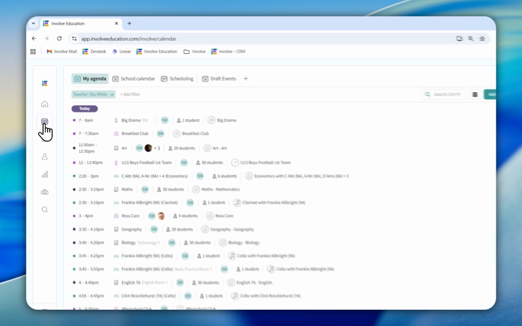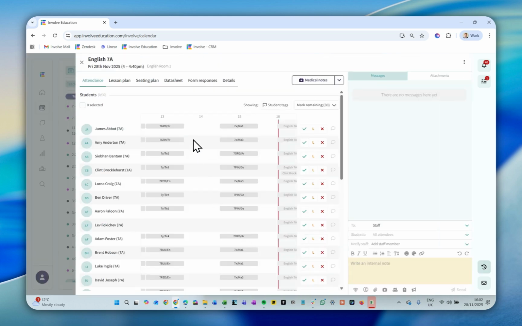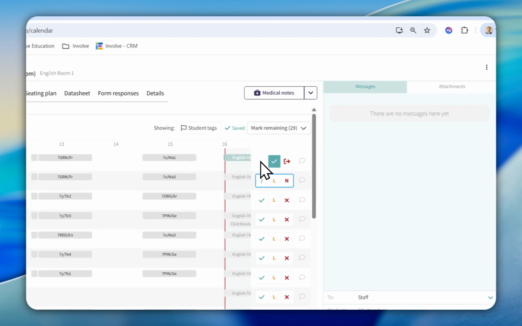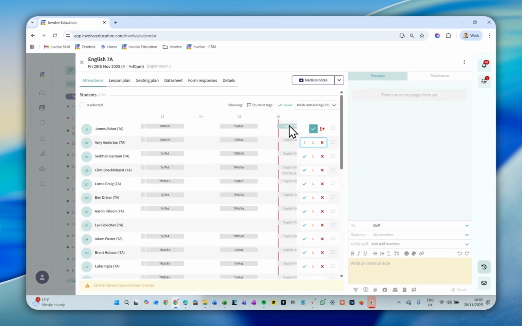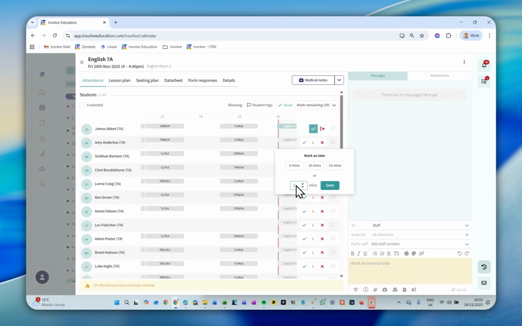I'm now going to go into my calendar, and I've set up an English class, so 7A English. We can see under the attendance tab for the English class, I've got my students that are present. Now I've got the options here to mark them as present, and then we can see that they are present for that class by this area going green. I can mark them as late for the class, so it will work out it's only 2 minutes after the class has started, so it will default to that time, or I can specify another time if needed. And I will save that as Amy was slightly late for the class.